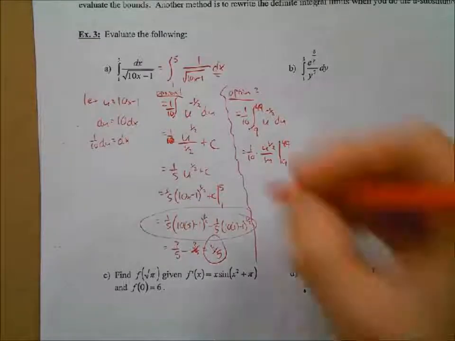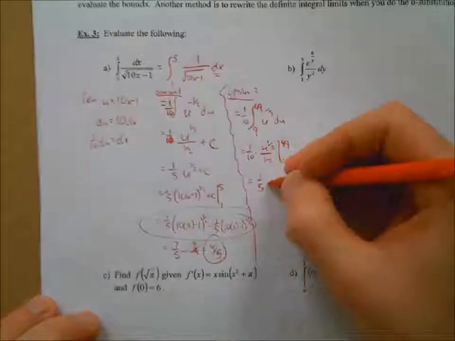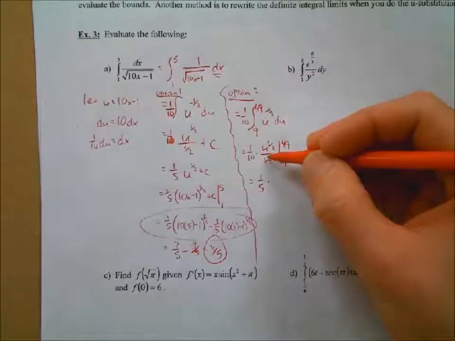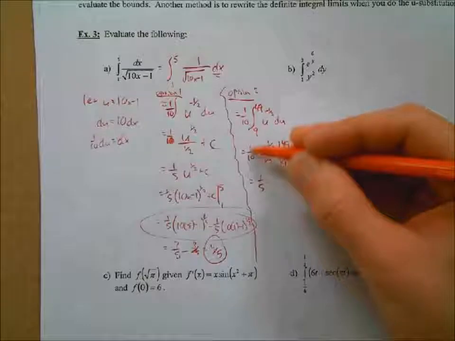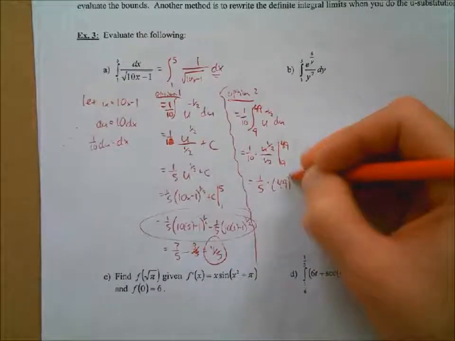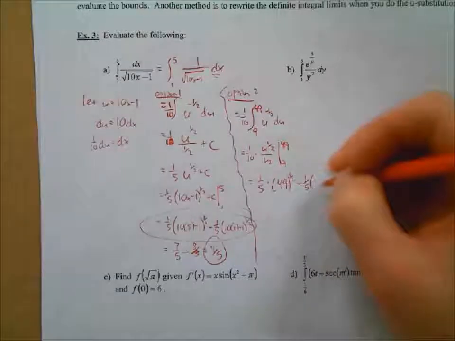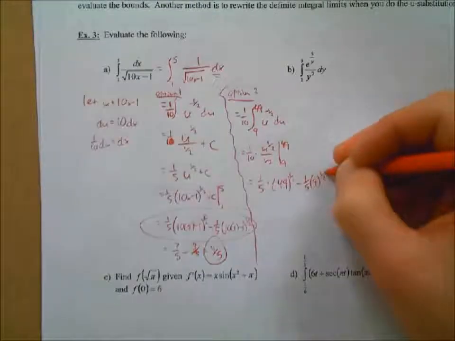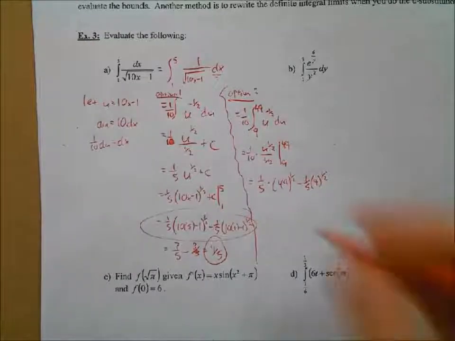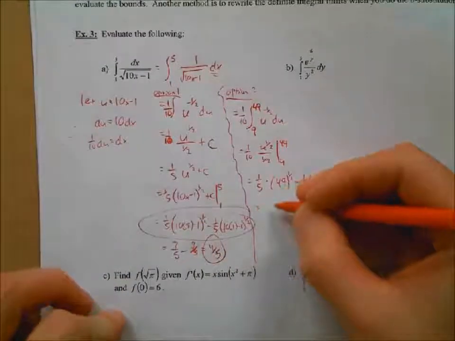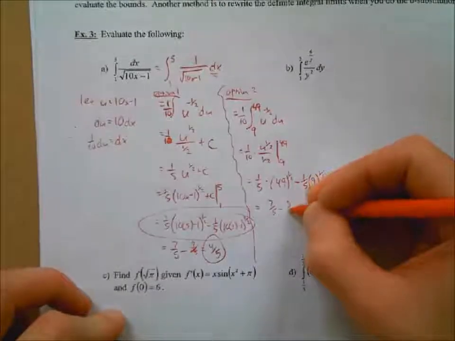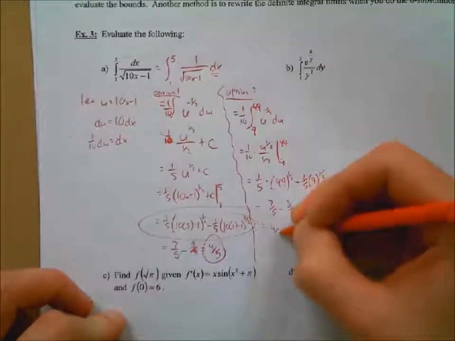Okay. So this is 1/5 times, and so instead of dividing by 1/2, I multiplied by 2, made that 1/5, and so we just have u to the 1/2. So 1/5 49 to the 1/2 minus 1/5 9 to the 1/2. Okay. And now you can see that we're going to end up with the same thing, right? That was exactly the same calculations we did here. 49 to the 1/2 is 7, 7/5 minus 3/5 equals 4/5.